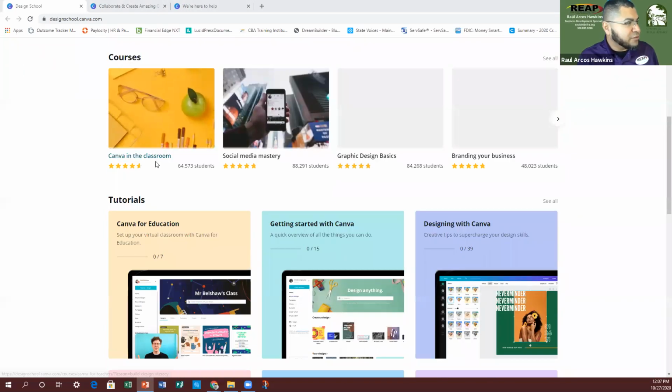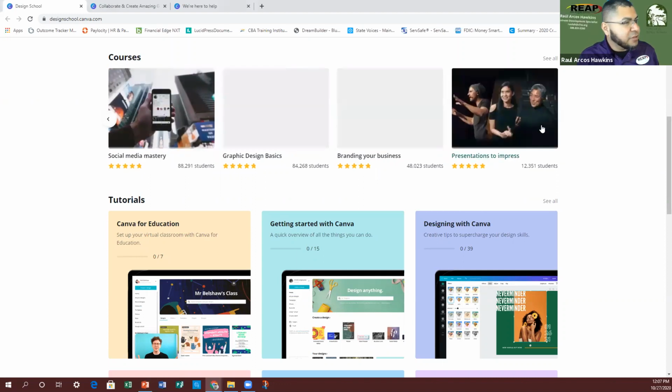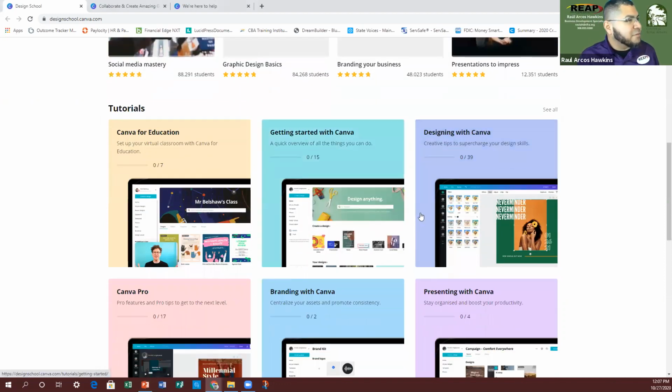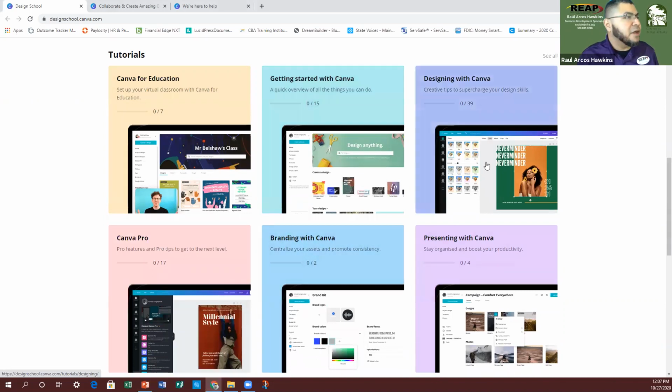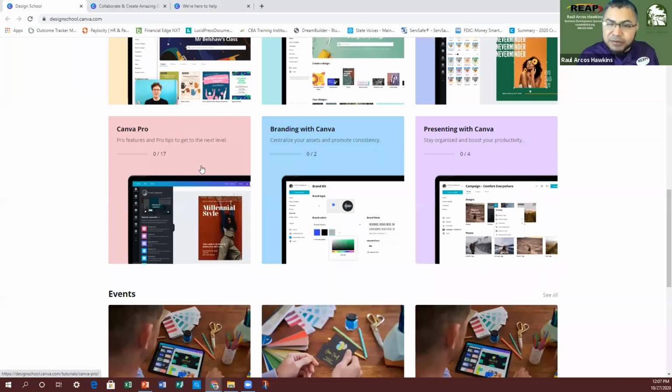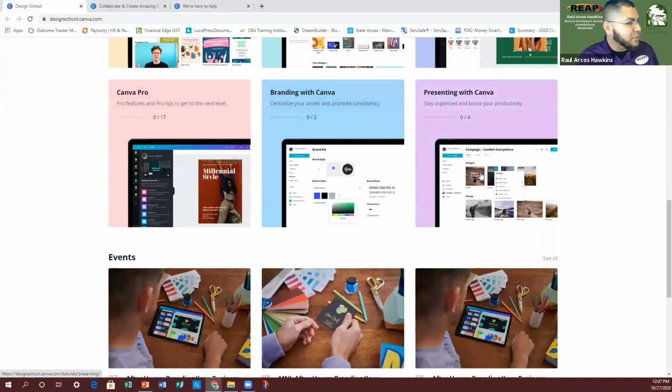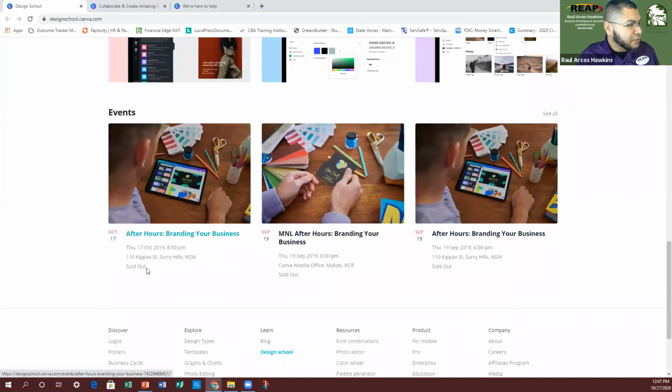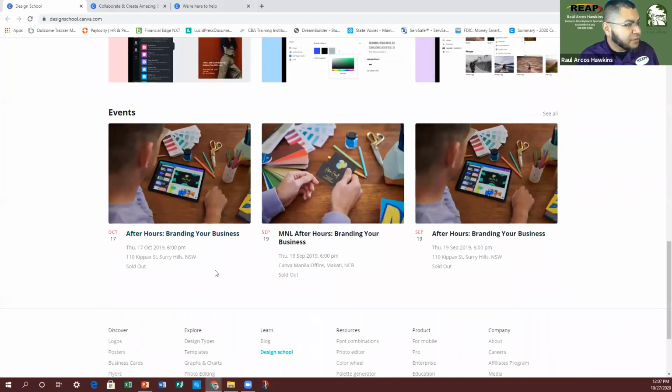There are different courses, like Canva in the classroom, social media, graphic design basics, branding your business, and presentations to impress, which was one of my favorites. You can do tutorials on how to design, how to get started, how to utilize the paid subscription, and branding with Canva. They also have events that you can participate in.